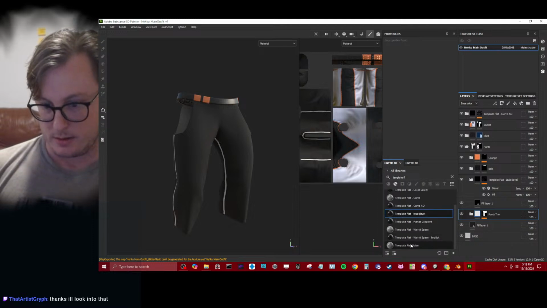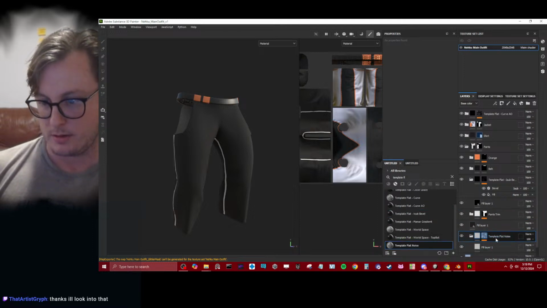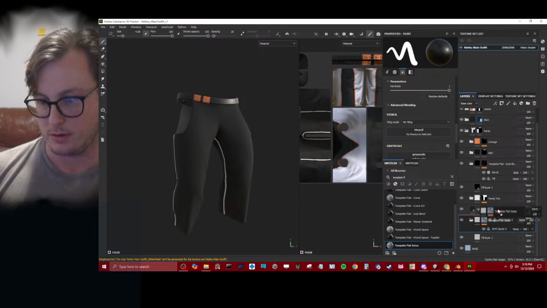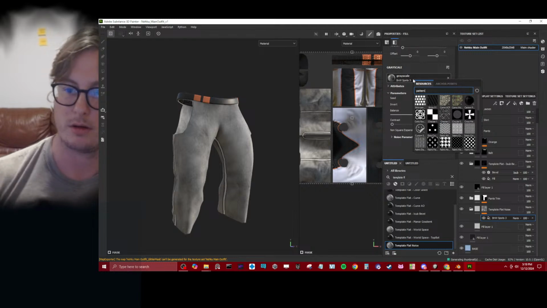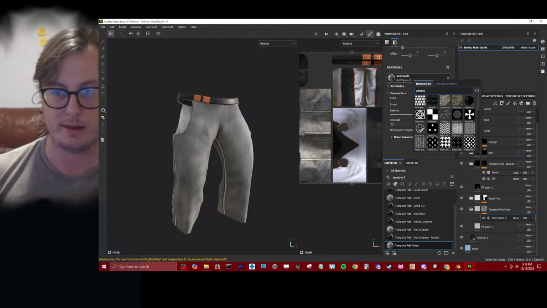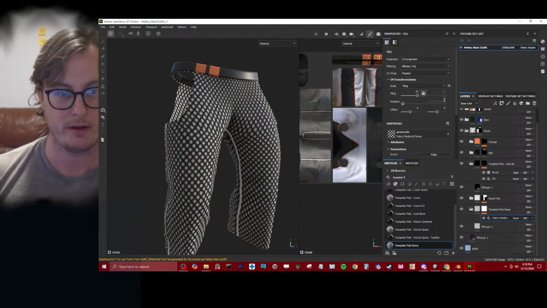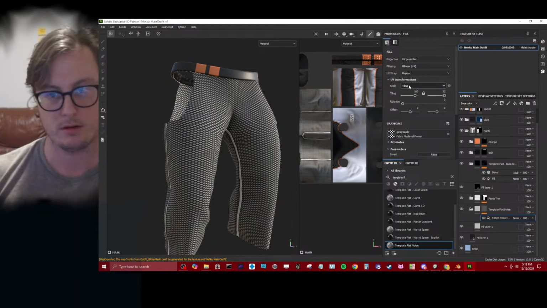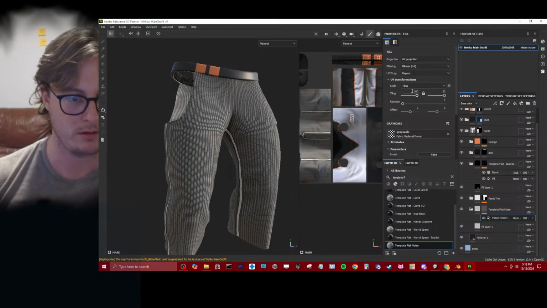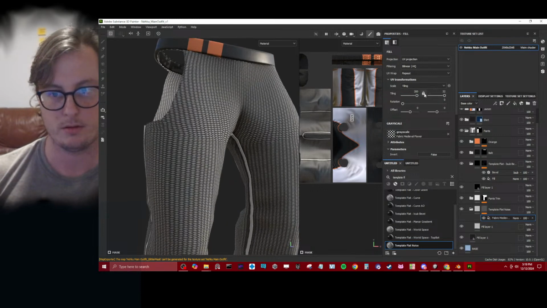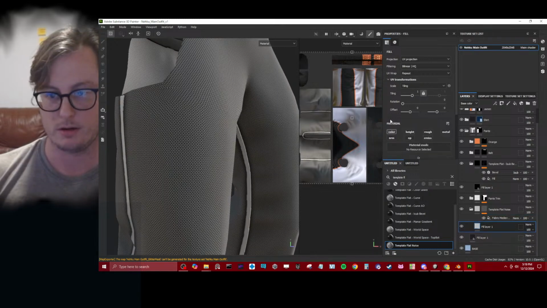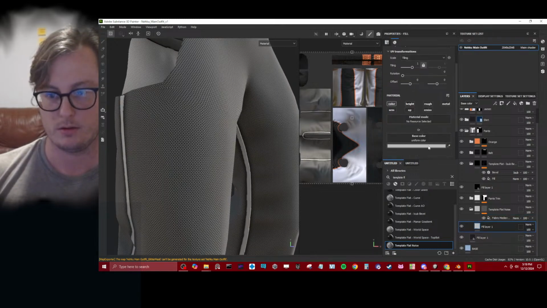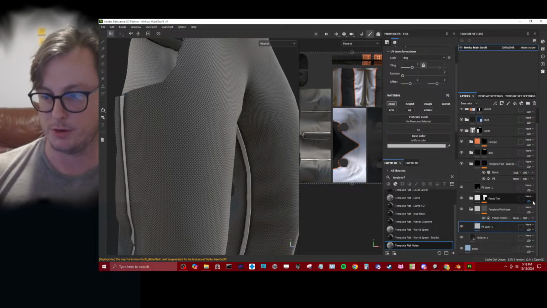Let's get this noise template down here. I want to switch the noise to a pattern. Something like this, scaled to some insane amount. Switch it to multiply.